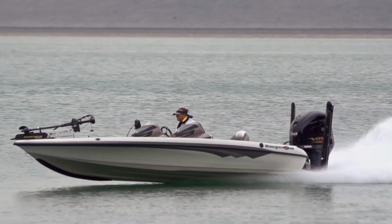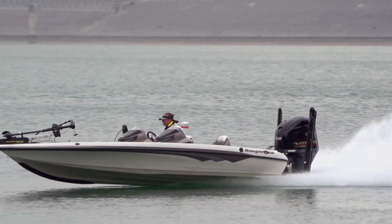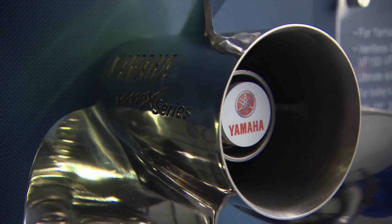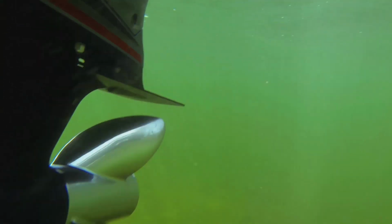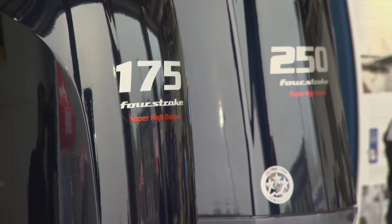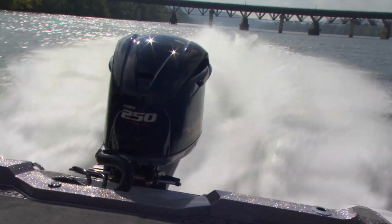For bass boat guys, our most popular propellers are VMAX SHO series propellers. It's been around for a long time. Most folks refer to that as a T1 prop. 25 pitch, probably the most common. Excellent propeller, works very well on a lot of different applications. So our new engines with 25-inch shafts, SHOs, those are going to run different propellers. VMAX SHO series propellers like to be run very high.